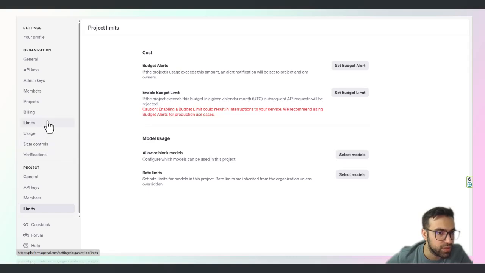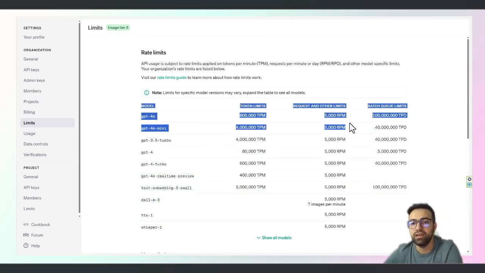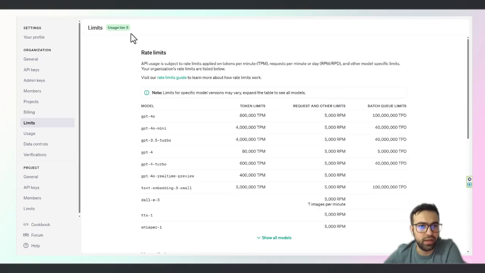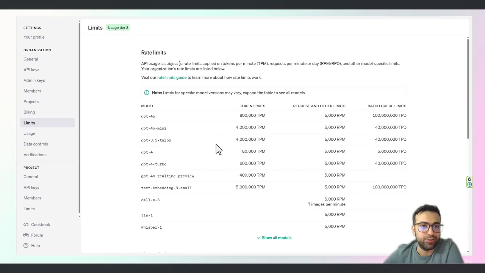Currently you can see these limits for me here. I'm on tier 3, which means that when I use GPT-4o, I can send 5,000 requests per minute, which is a lot because I put a lot of money into this account.